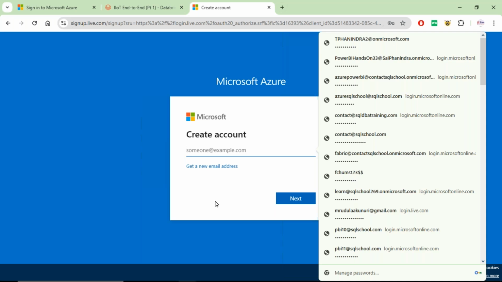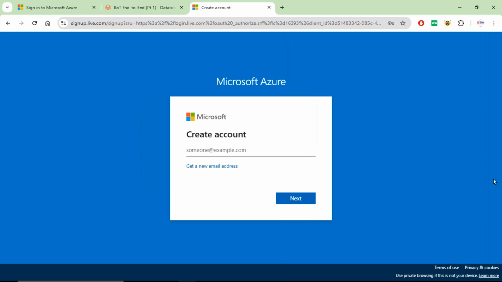If needed, get a new email address. Once you provide your email address, you get a confirmation mail. You click on the confirmation link, then it will take you to Azure. We call it the Azure portal.